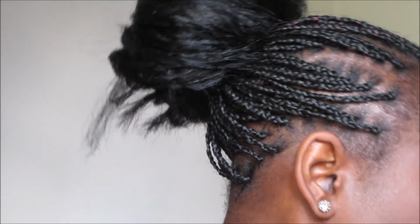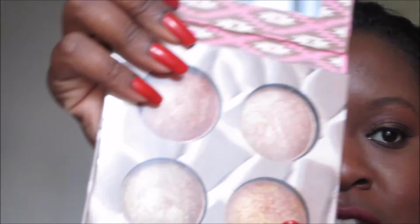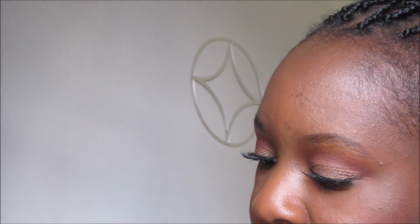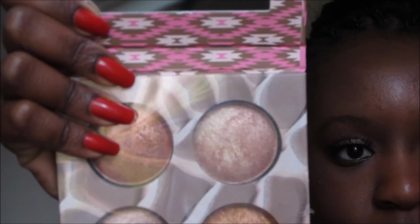a shimmery color. Most of the time I use this palette, where you have all those shimmers. If not, I'll use MAC Margin most of the time. I use two colors from this one today, this one and this one. I used it like this. I mix both shimmers together and apply it on my cheekbones.